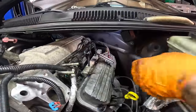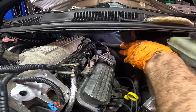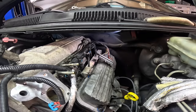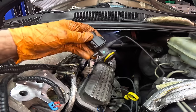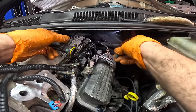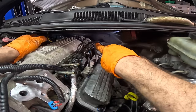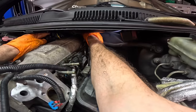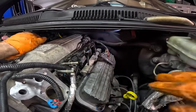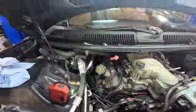Beautiful. Okay, let's go ahead and plug in the brake booster to its vacuum line. That's out of the way and complete. Let's see, next we have the MAP sensor, which was on that side of the intake, but you can see it's got this vacuum line, which is going to run around the back of the intake and it plugs into the fuel pressure regulator right here in front of us. So plug that guy in and then we'll go around to the passenger side here and plug in that little manifold business back there.